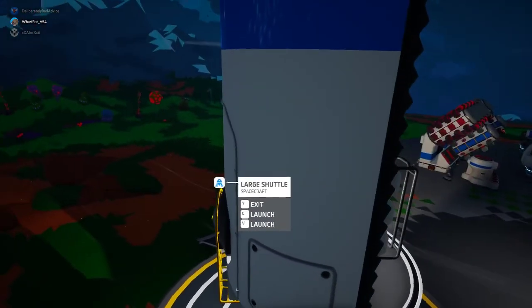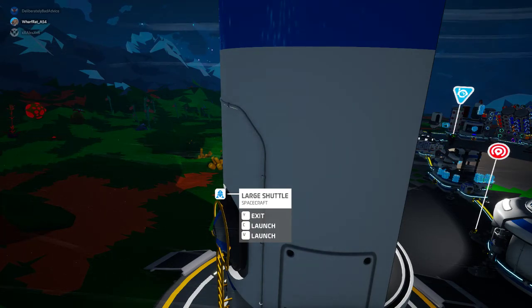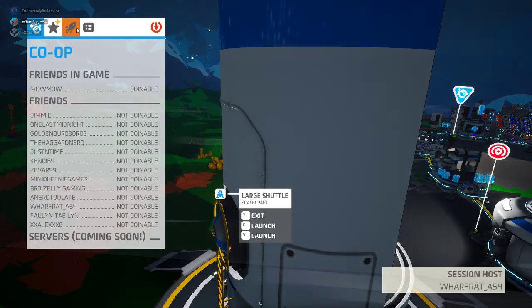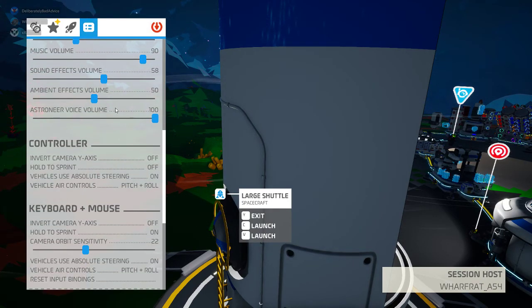One thing I would recommend is both you guys make sure you're set to pitch and yaw, not pitch and roll. It's very difficult to control yourself with just pitch and roll, but pitch and yaw controls the vehicle in the air pretty well.